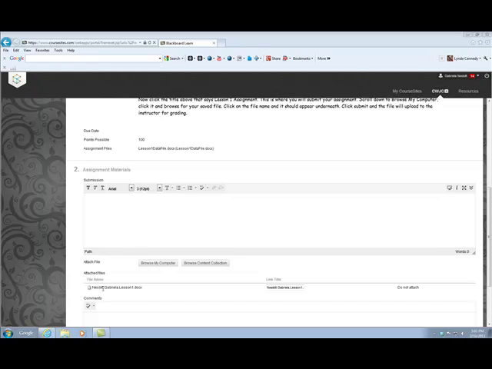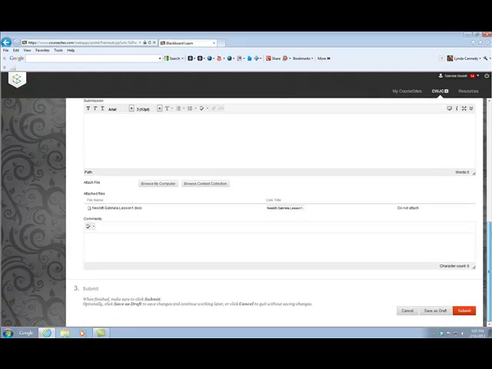And immediately it shows up down here as attached files. Nesbitt Gabriella Lesson 1. Okay. Now I have a place where I can write something if I had a question or a comment. You don't have to put anything in this box, but you might give me a note. Say, Miss Linda, I had trouble with number 2 on the lesson. I couldn't figure it out.